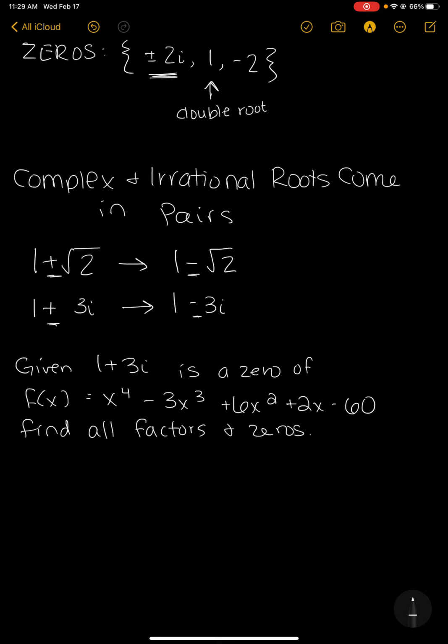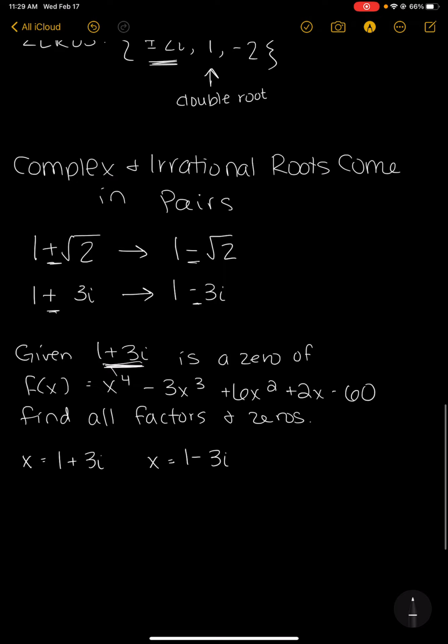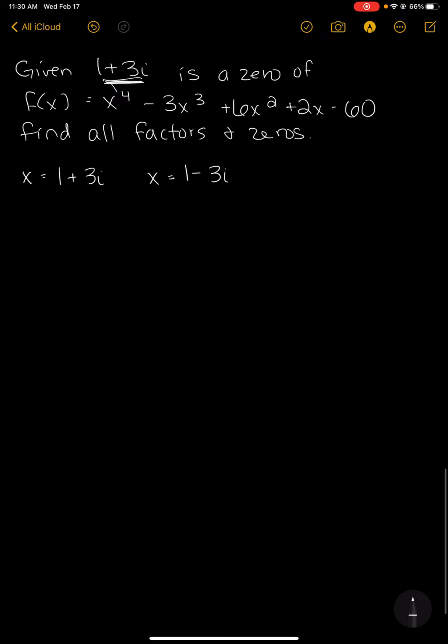So when you are given an imaginary root, you want to take out that first. You want to deal with it first. So if we know that 1 zero is 1 plus 3i, we know that a second one is 1 minus 3i. So in the past, what we've done is we are given zeros and you have to write a polynomial. So now we're going to apply that in this problem. We are given these zeros. We are going to use them to create a polynomial. And so we're going to multiply this imaginary stuff first.